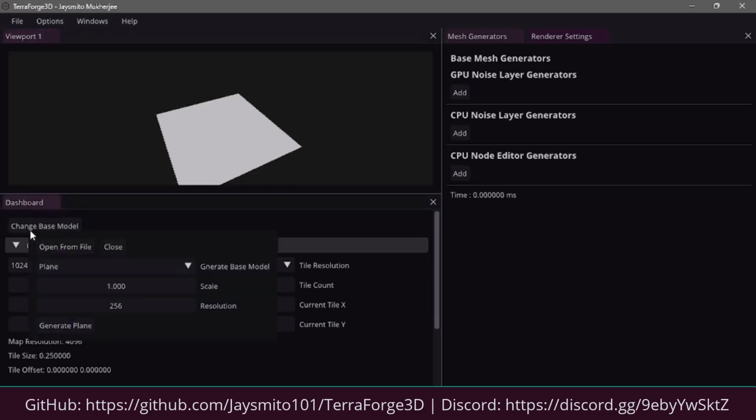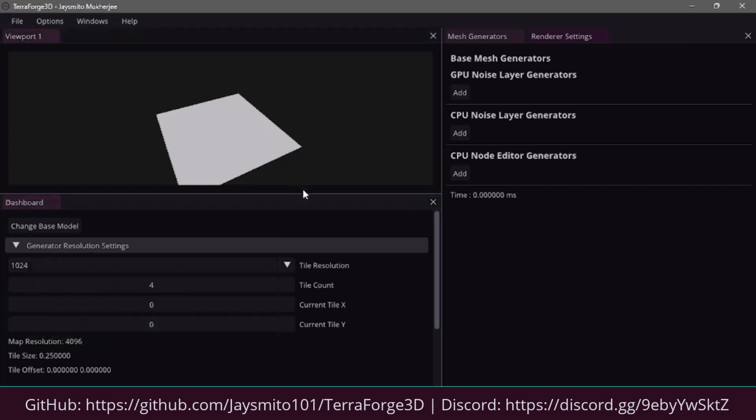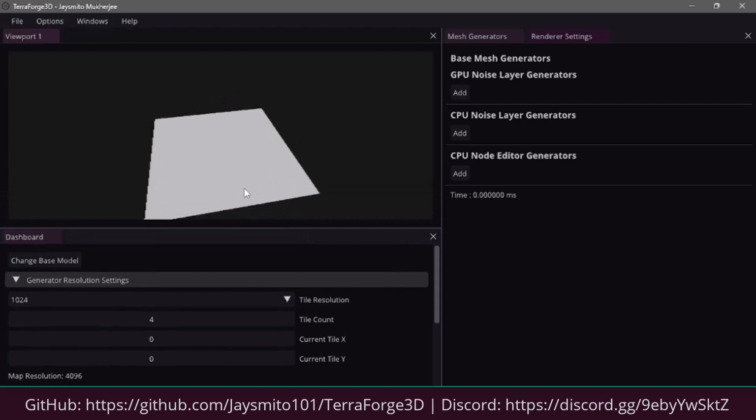So we can just change to something like 1024, and that should be enough for visualizing most of the terrain we will be working on. Now if you are generating the terrain specifically for exporting it as a high resolution mesh, in that case you can obviously go ahead and change this to something like 4096 or anything you want, right? But I'm going to switch back to 512. That should be good enough for visualizing what we are working on, right? Now that's about the dashboard, right?